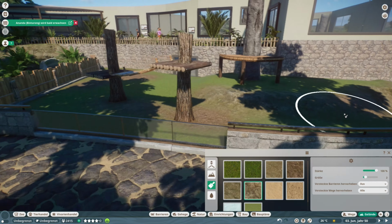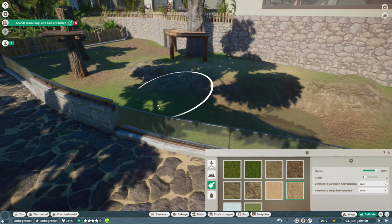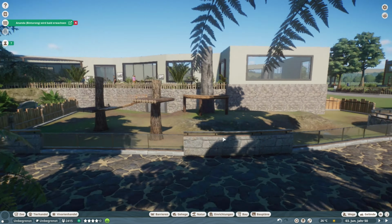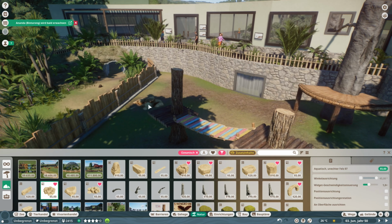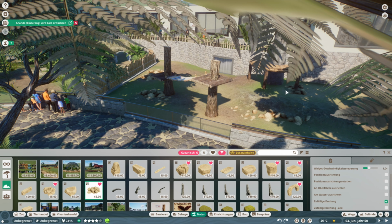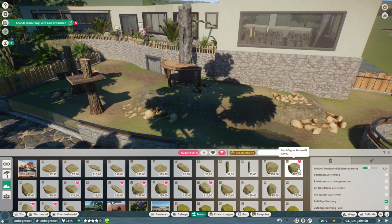Decorating the outdoors, coloring the terrain, which is very important to give it a nice look. If you just leave it with the short grass, it looks so boring, and you can give the whole habitat so much structure if you just cover it a little bit with the soil color, with the rock color, give it a little bit of sand, and then put rocks in there, and after that do the planting, and the whole habitat looks so much more natural and so much nicer.